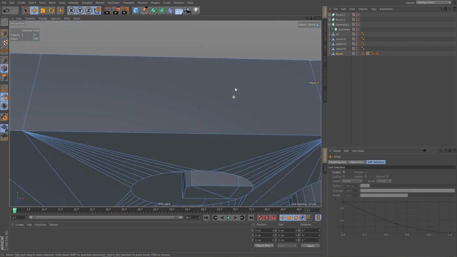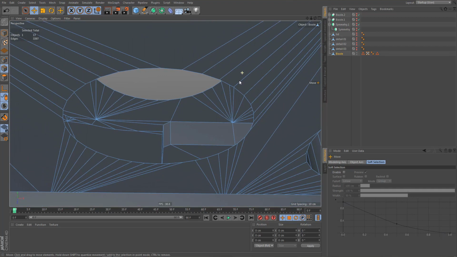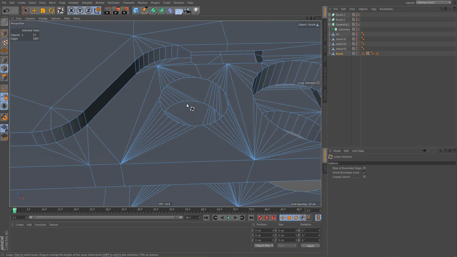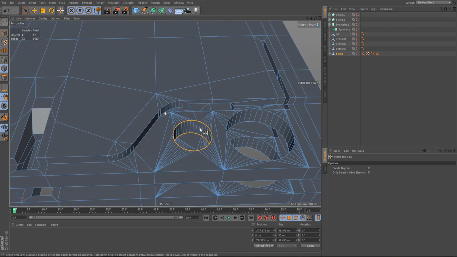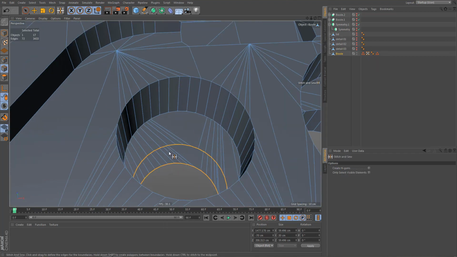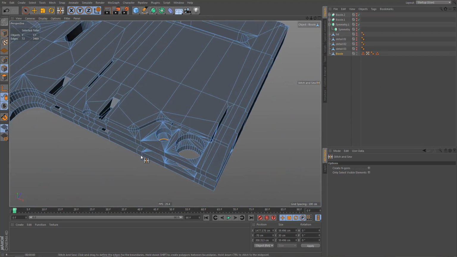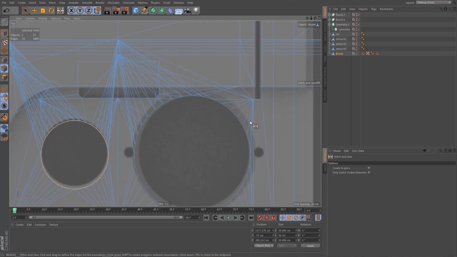And let's check the bottom as well. Everything seems fine down here, but of course it's a bit confusing and it's difficult to tell. And this time it's working fine. So let's try the bottom hole. And this one's working fine as well. So that's good. Now we have that hole in there, or all of these holes rather.